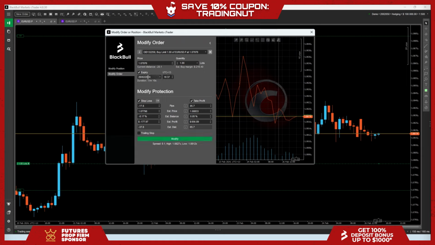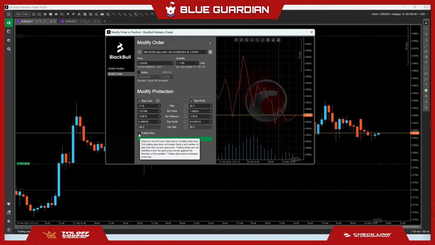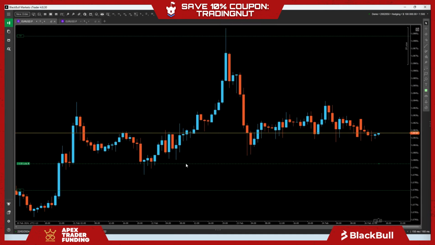We can put an expiry in if we want, or change the quantity. The stop loss is telling us how much the percentage is again. If we wanted to up that, we can do that like so. If we want to get rid of this take profit, you can remove it like that. You can adjust the take profit and everything, so it gives you all the monetary figures, everything you need. You can even set a trailing stop, albeit it is their default trailing stop, which isn't necessarily what you exactly want. Go modify and then go OK. At the point you hit modify, it is now locked in. The order is in place.